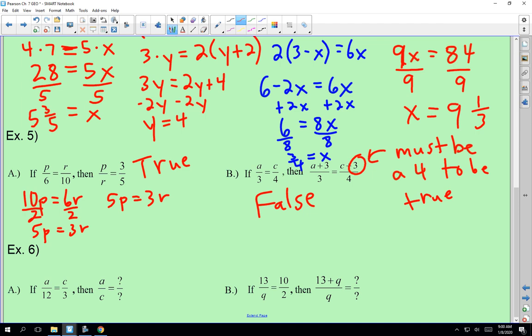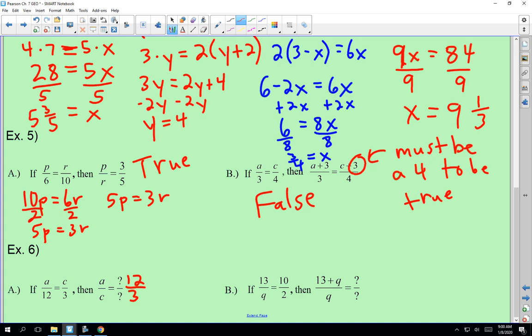So a over 12 equals c over 3, and what they're going to do, it looks like they're swapping a couple things here. So they're swapping the 12 and the c, it looks like. So the 12 would move up here, and that would be over the 3. That's all they're asking you to do. And if you want to, you can reduce the 12 over 3 to 4, or 4 over 1. But you can leave it 12 over 3. Then you see exactly what's happening. Once you reduce, you kind of lose sight of what property they're using. So leave it just 12 over 3.